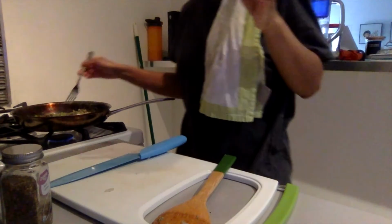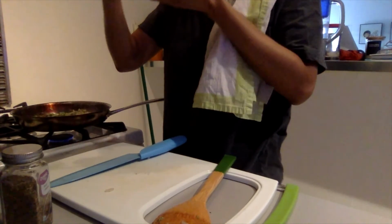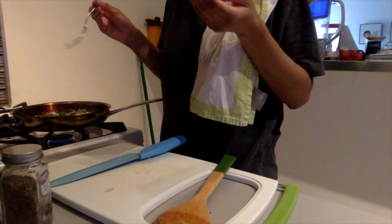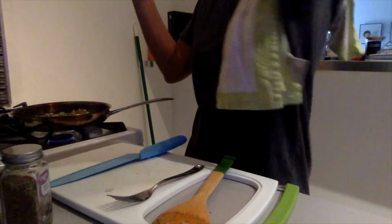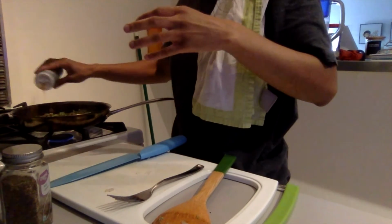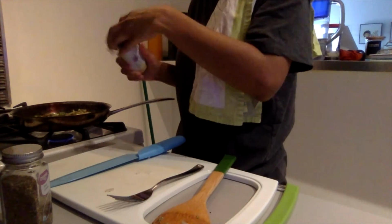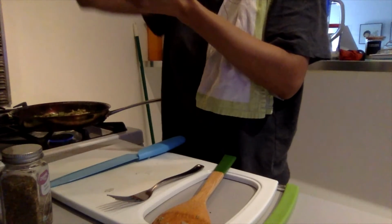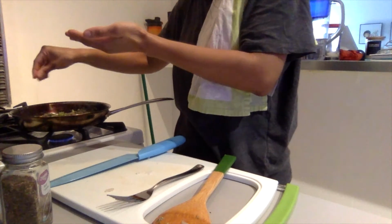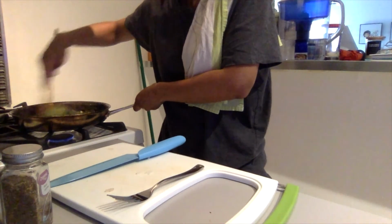Turn down the fire, just making sure it doesn't burn. I think that mushroom powder is really good. Whoa, I just dumped it out into the pan. A little bit more garlic, and just a little bit more salt. Not too much. And then I'm going to mix it and it's going to be ready to eat.